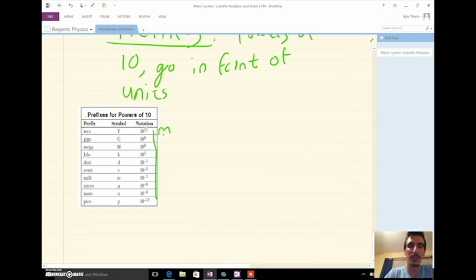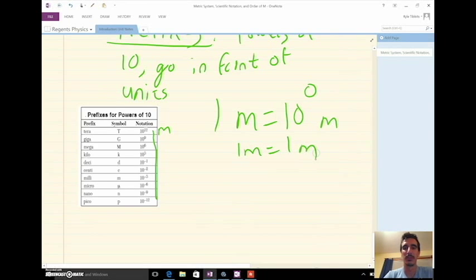Let's look at what a meter is. Well, we don't see it here anywhere. 1 meter, notice that we have all these powers of 10s, is equal to 10 to the 0 meters. If you remember, 10 to the 0 is not 0. 10 to the 0 is 1. So 1 meter is really just 1 meter. So that 10 to the 0 should go right in between the 10 to the 3 and the 10 to the negative 1. So let's look at a prefix on here. We've got centi. Let's look at 1 centimeter, and we go all the way over, and that's equal to 1 times 10 to the negative 2 meters.